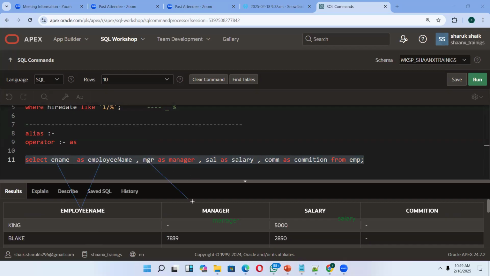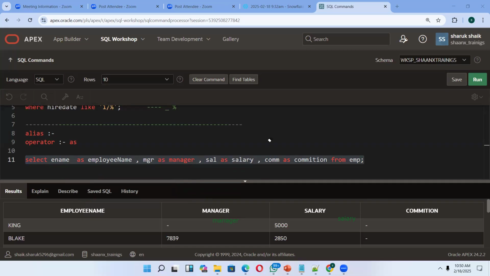Manager is showing as the full form Manager, and salary is showing as the full form Salary. Whatever alias name I mention here, that will come. It won't change in the original table. It's just at the time of reading only.